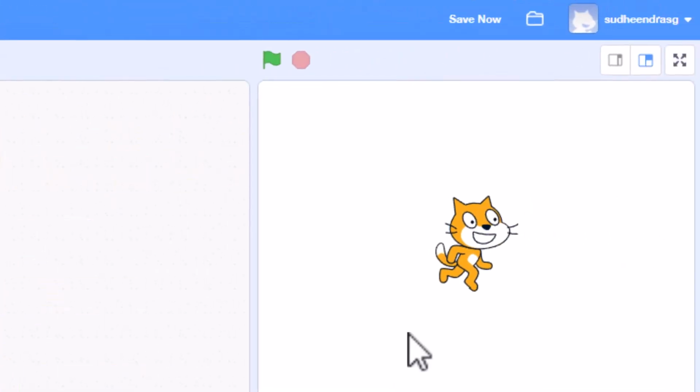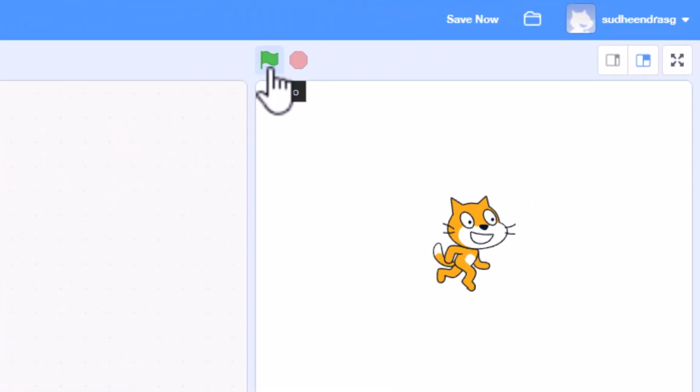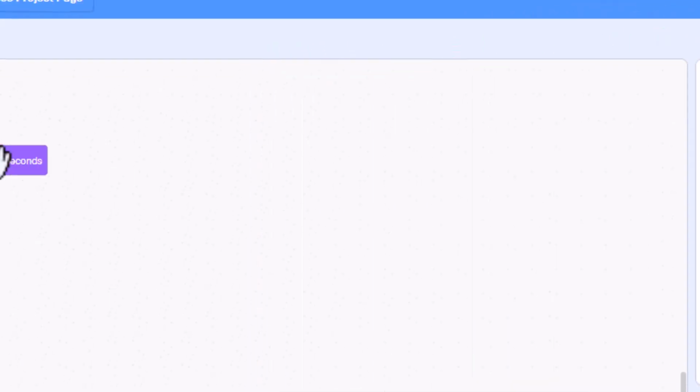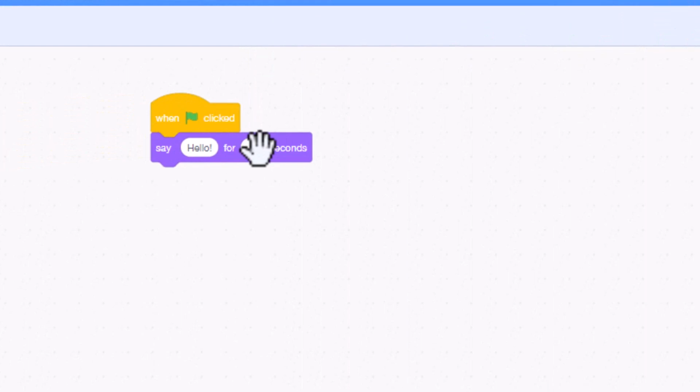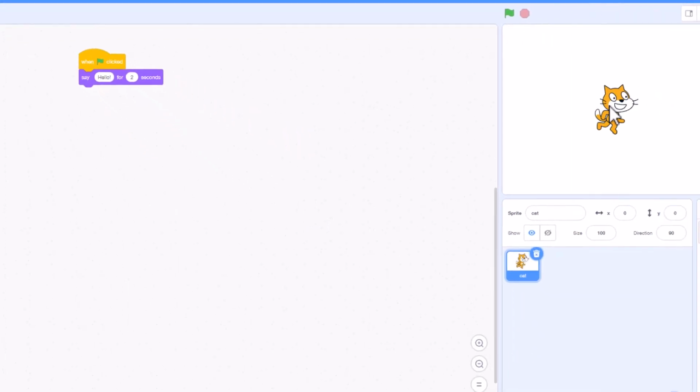Now if I click on the green button and test it, see, as soon as I press the green button, the cat is saying hello and it disappears after 2 seconds. So I think children, you are understanding how we are making this cat perform a particular task. If I again press on the green button, it says hello for 2 seconds and goes away.